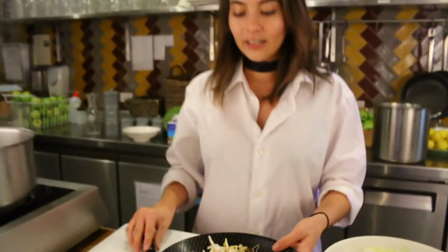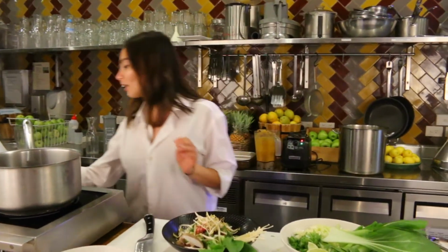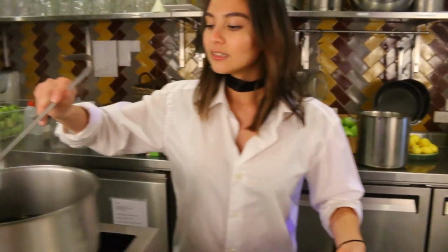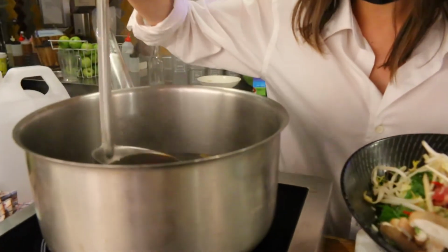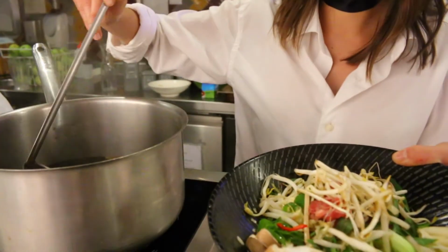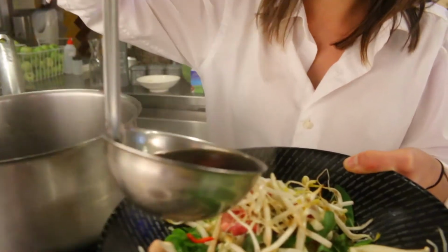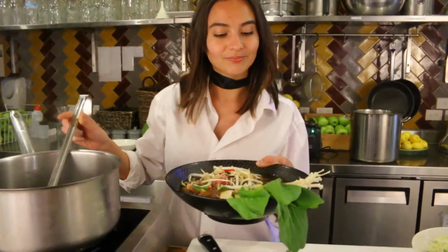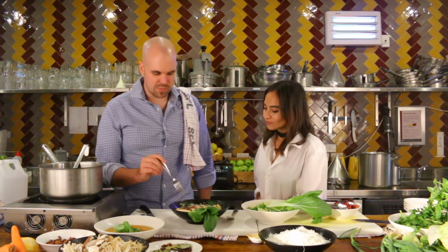Just like that. Okay, now just to finish off, we've got our stock that's been simmering away here. Just get a couple of nice big ladles full, and you just start ladling that over your soup, and you notice straight away that the beef will start to cook up. And there you go.